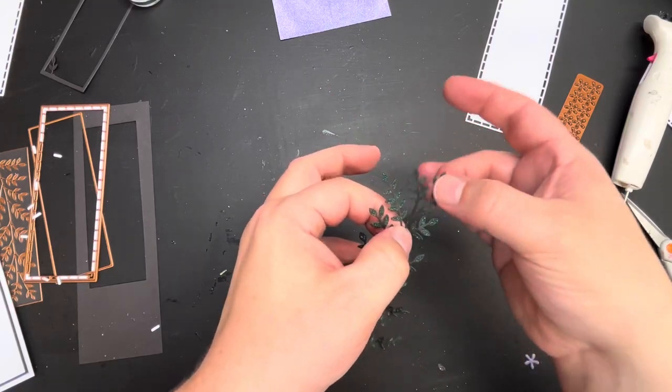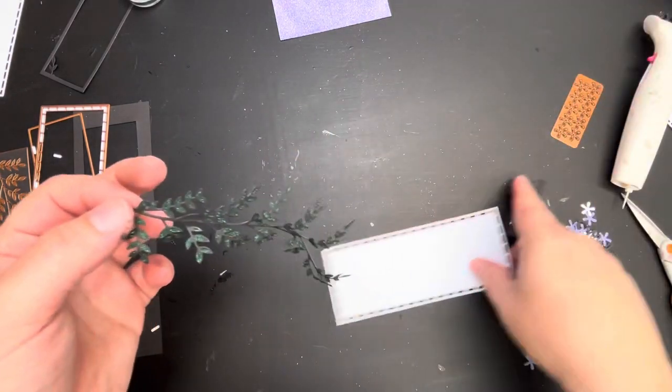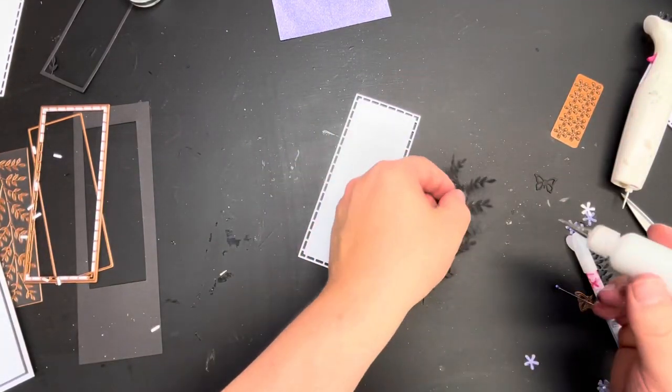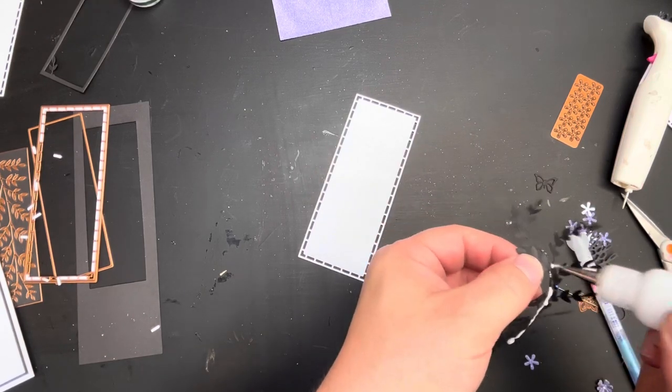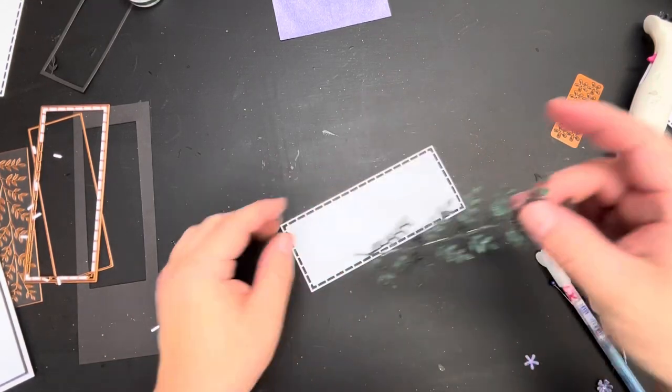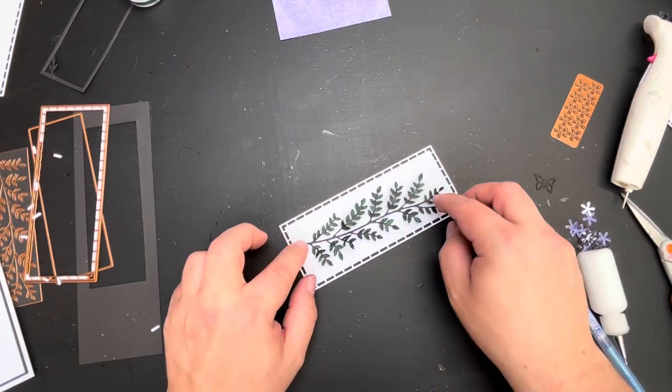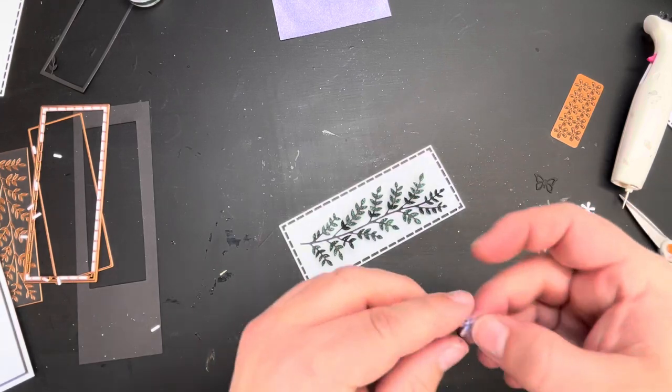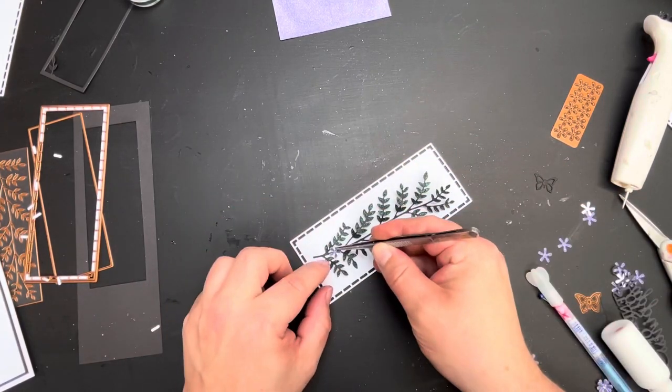Once I've got the glitter put back in the pot I'm going to go in and just with my fingers I'm shaping these leaves up so I've got a little bit of dimension. I'm then going to turn it over and I'm going to use some Cosmic Shimmer dries clear glue that I've decanted into an ultra fine Woodware bottle and I'm just going to add that going down the stem of the foliage branch. I'm then going to place that down onto the panel that we started with.